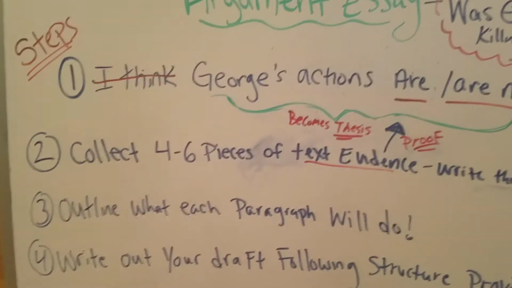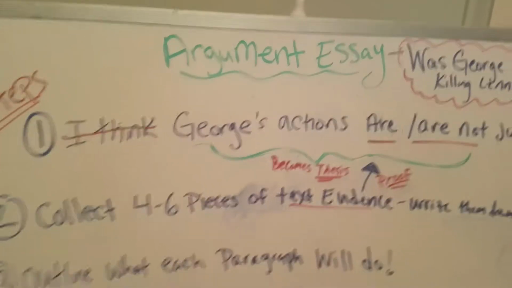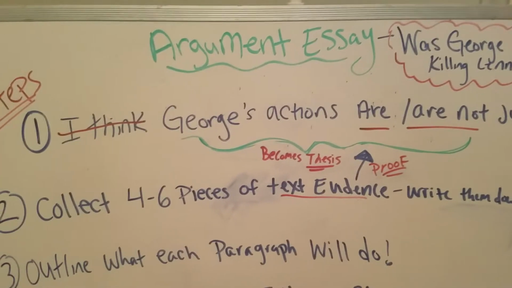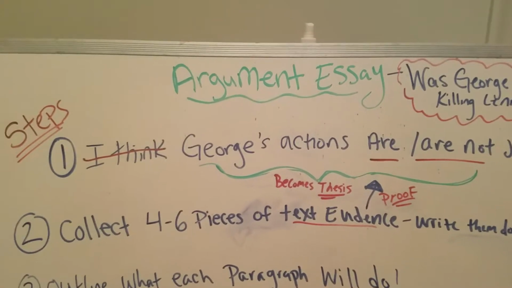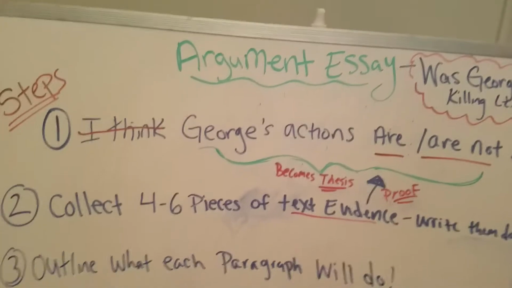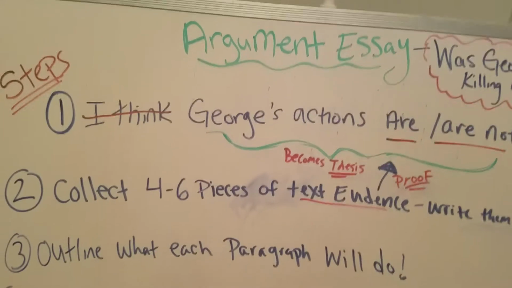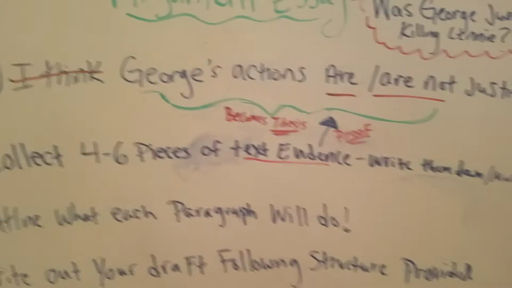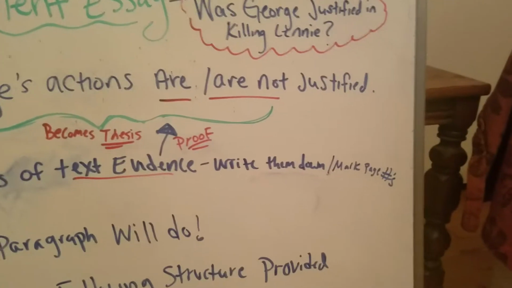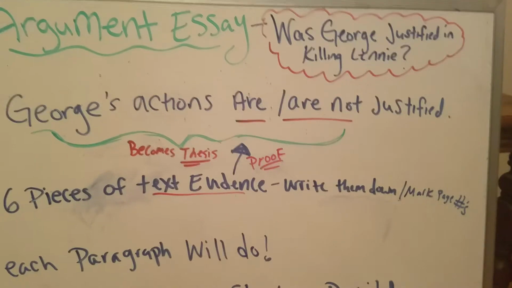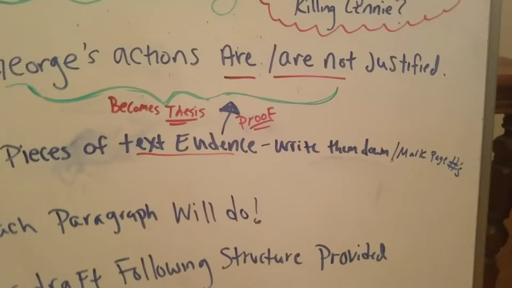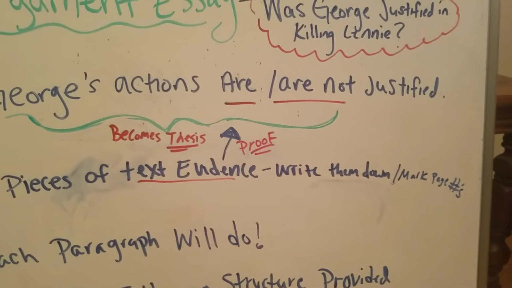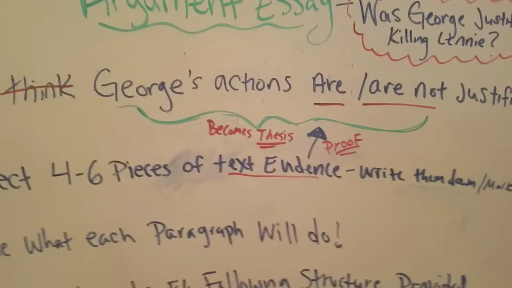All right, step two, after you make your decision about if he was or was not justified, you need to collect evidence. So proof, why do you think what you think? I would aim for 4 to 6 pieces of text evidence. Does this mean you're going to use all 6? No, but you might use 3, 4, 5 pieces, absolutely. So find in the book, write them down on a note card, write them down in a notebook, mark them with the pages, put a sticky note in the page to mark the page number, so that you are collecting this evidence.